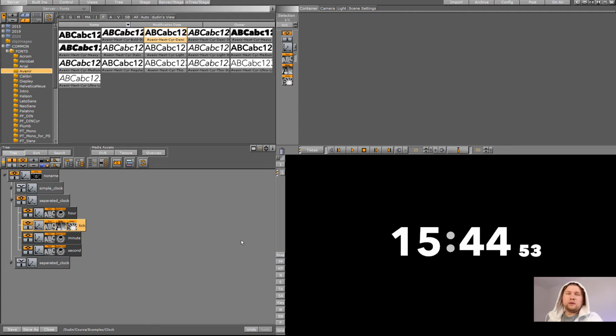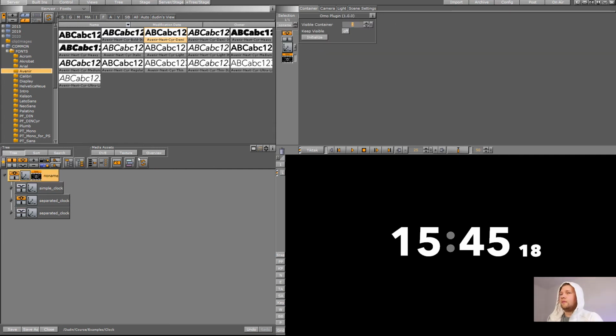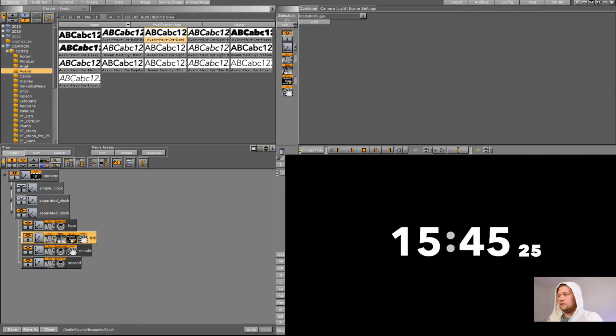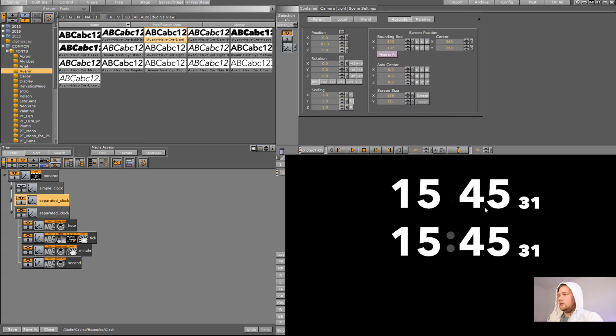So the first issue you come up against with the clock animation is synchronization. You will want to run the tic-tac animation exactly when the second changes. In order to make this, you have to create a script which will run exactly when the second changes. Let me show you. So as you can see, there's a different animation. This animation is synchronized with the second, this one is unsynchronized.